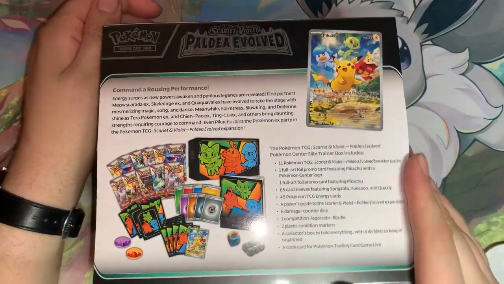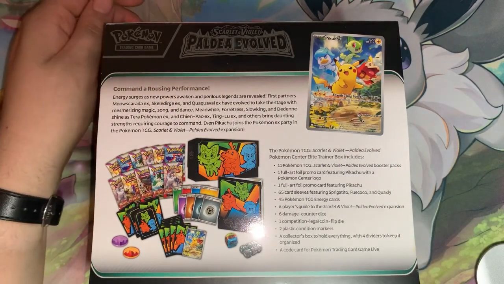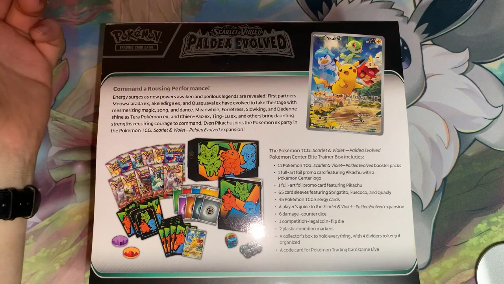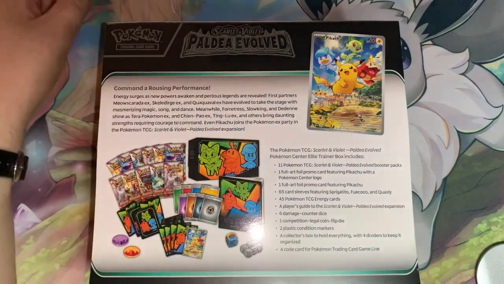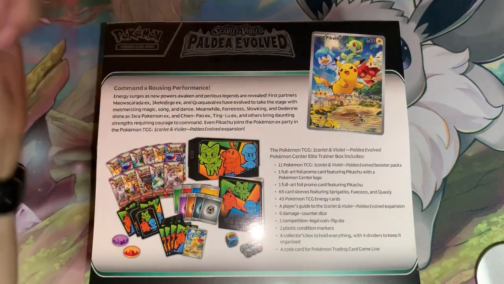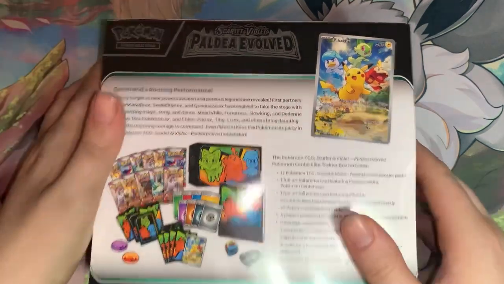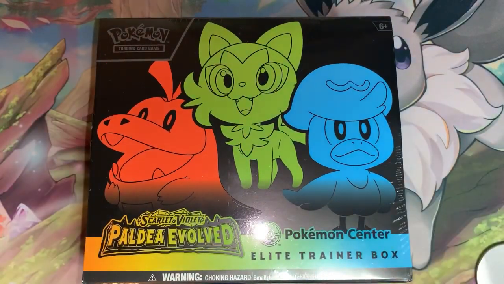In the Pokémon Center version of the Elite Trainer Box, you get 11 Paldea Evolved Booster Packs, one full art promo featuring Pikachu with a Pokémon Center logo, one full art promo featuring Pikachu. You get two promos of one card, one with a stamp, one without. 65 card sleeves featuring the starters, 45 energy cards, a player's guide for the expansion, 6 damage counter dice, a competition coin flip die, 2 condition markers, a collector box, and a code card for everything. So let me just go ahead, take everything out of this box, and check everything out.